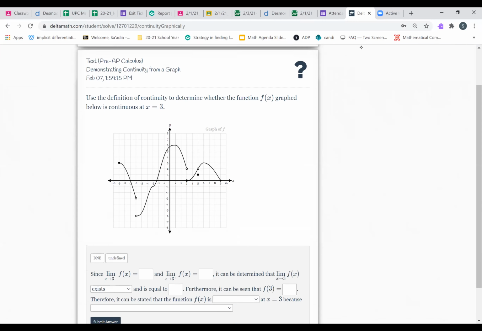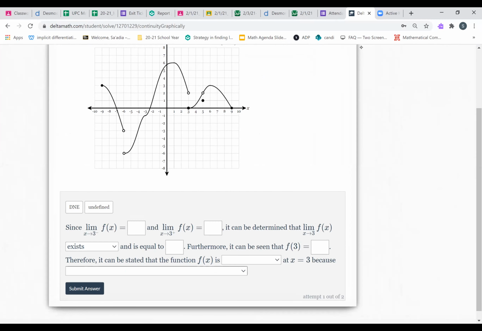Okay. This one is x equals 3. I always say, or at least I always do this in class, x equals 3 would be here. So let's check. 3 from the left, you're tracing the curve coming from the left, the line coming from the left of 3. So a line from the left on 3, you land at 2. When you're coming from the right side, you land at 0. You're looking at the y value. So on the left, it's 2. On the right, it's 0.